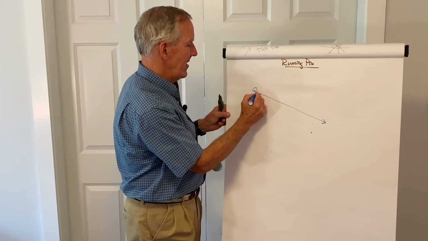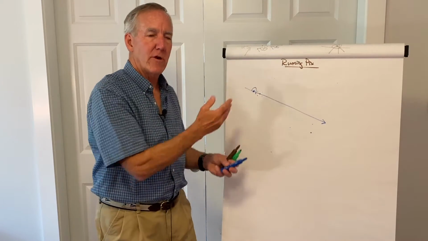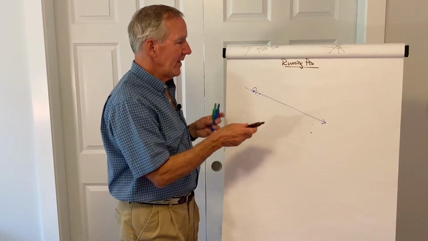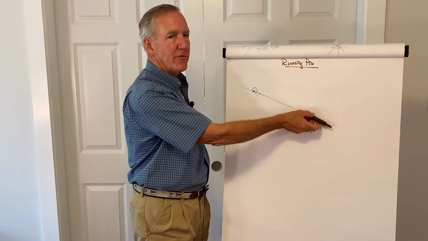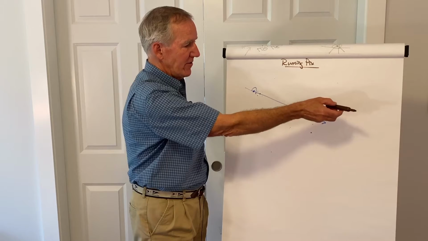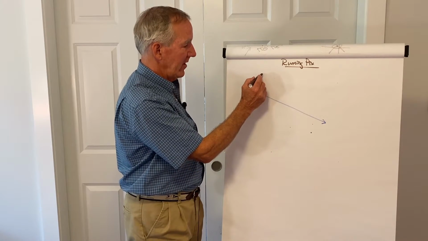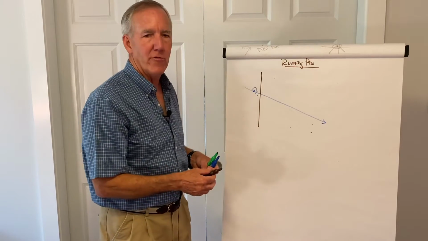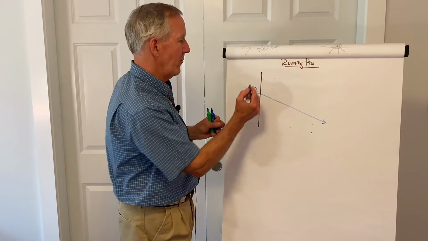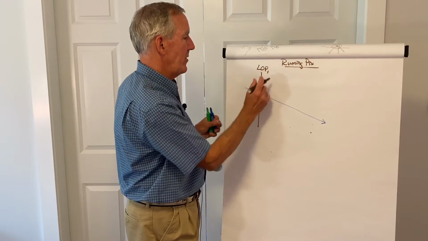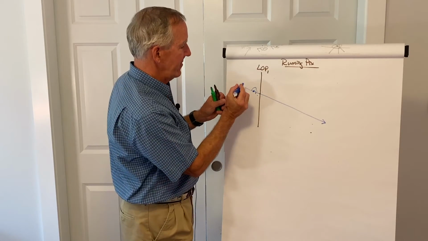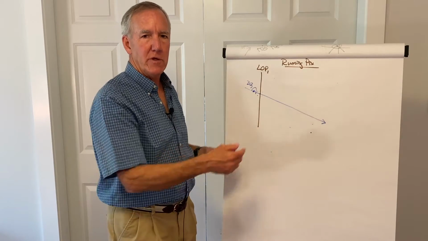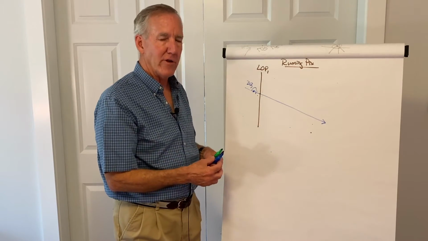And let's say we have a DR here that we've put on this course line based on information from previous, off our piece of paper. And let's say it's in the morning, so the sun is more or less ahead of us off to the east, which means that a line of position is going to be something like this. A little bit of an exaggeration all the way around, but the general layout will be the same. We're going to call this LOP1, and we're going to call this DR1. Doesn't matter what the time is or the intervals that we'll be describing here. It's just a way to differentiate them.